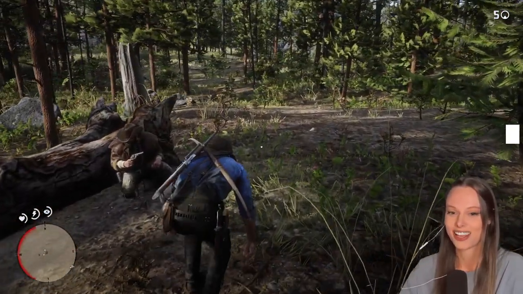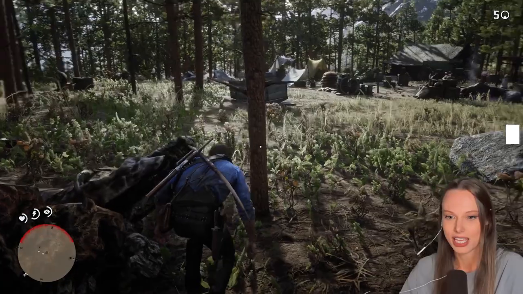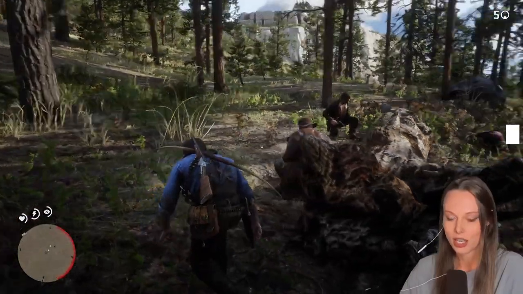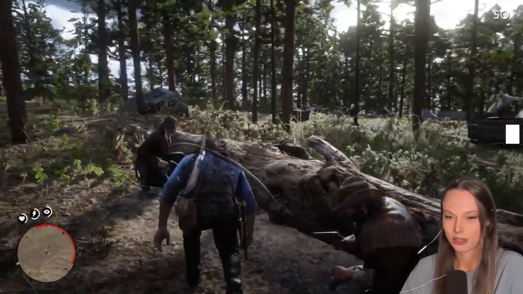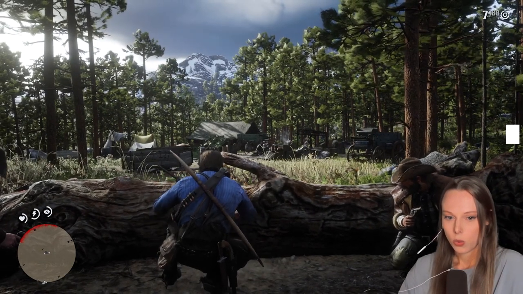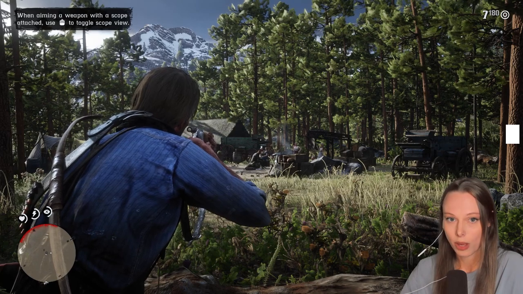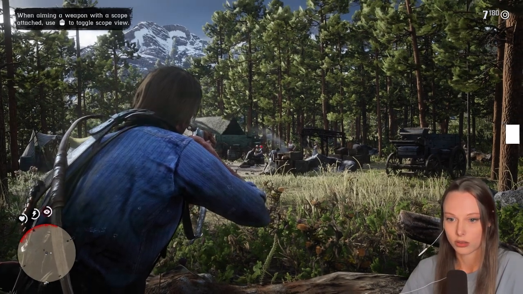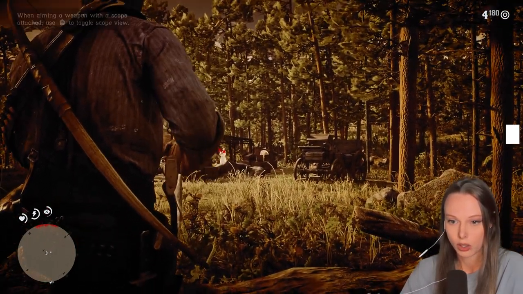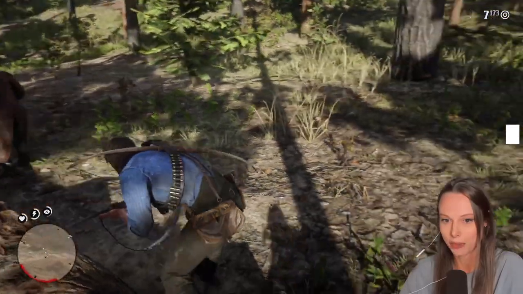This, okay. I'm already bothered. Okay, I should stay hidden probably. Is this good? I don't know about this angle. I don't know what the right approach is. The crouching animation in this is a little laggy. It's like you stand up, you sit down. When aiming a weapon with a scope, use the toggle to use it. Whoops, a daisy. Whoop. I didn't realize that was gonna happen.